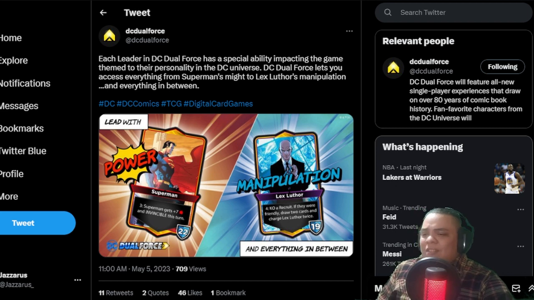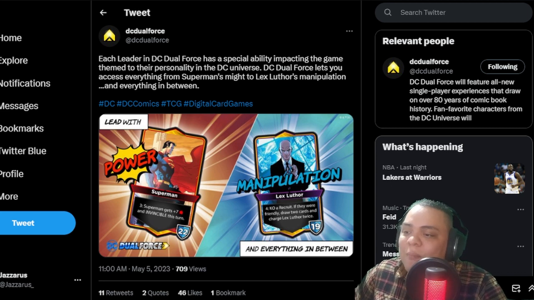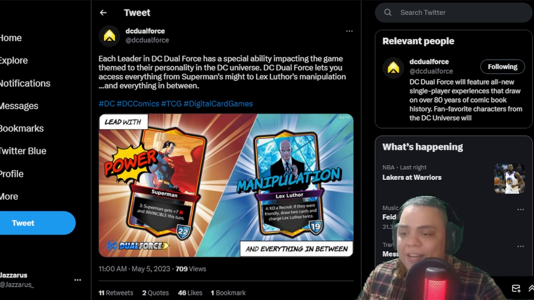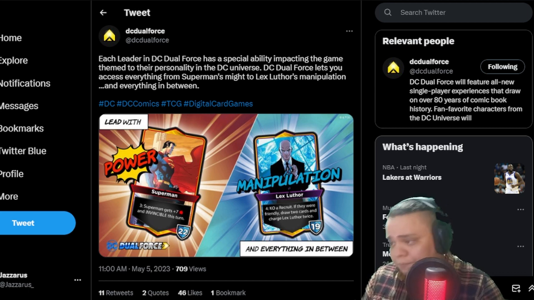What does charge Lex Luthor twice mean? If you take a look here, in front of the ability, you see a number that is 4. 4 is the cost that you need to pay to use the ability. But in DC Dual Force, there is not a mana or energy system to play cards, so you can play cards without paying anything. But for the leaders specifically, you do have a charge system.